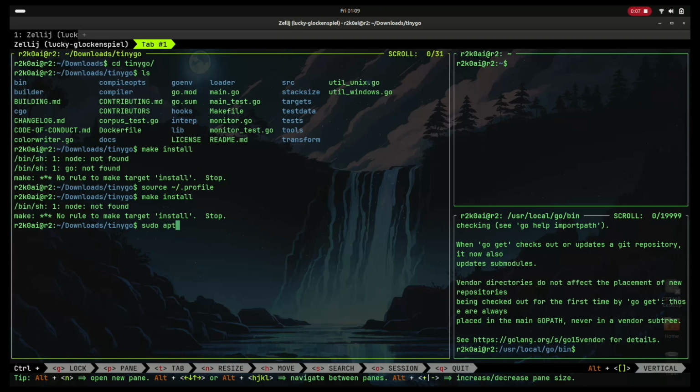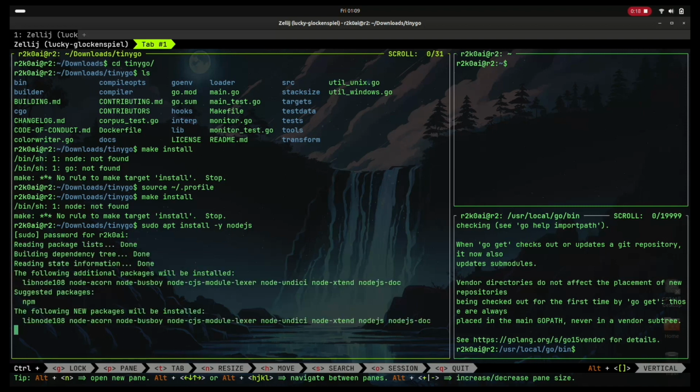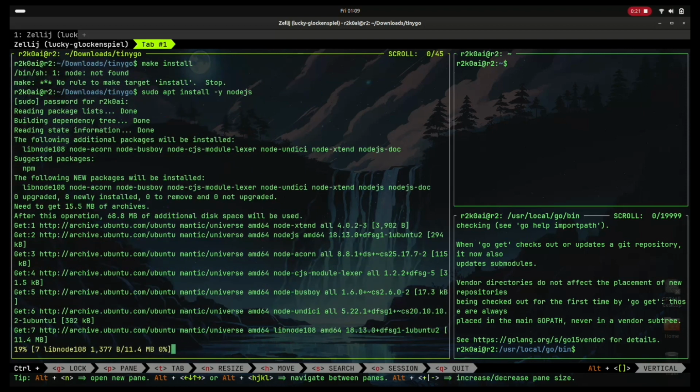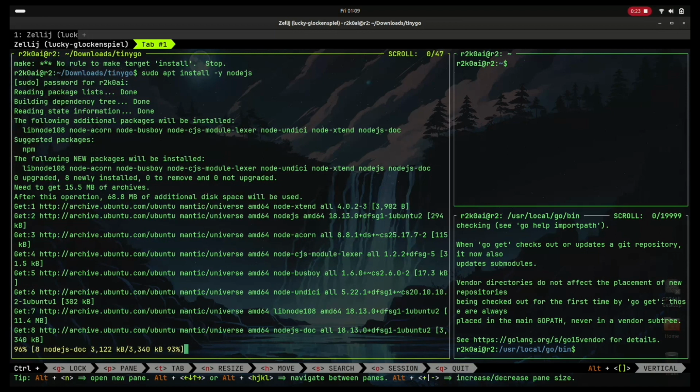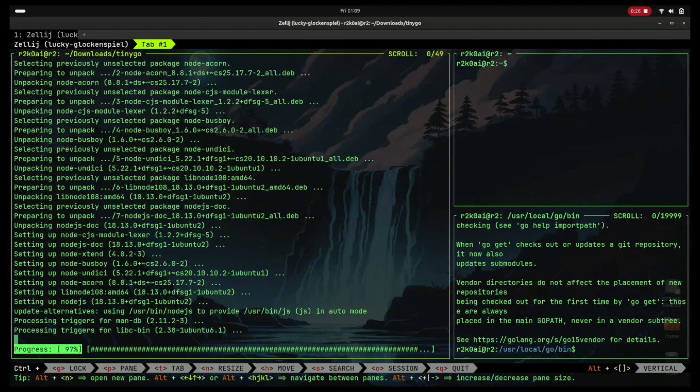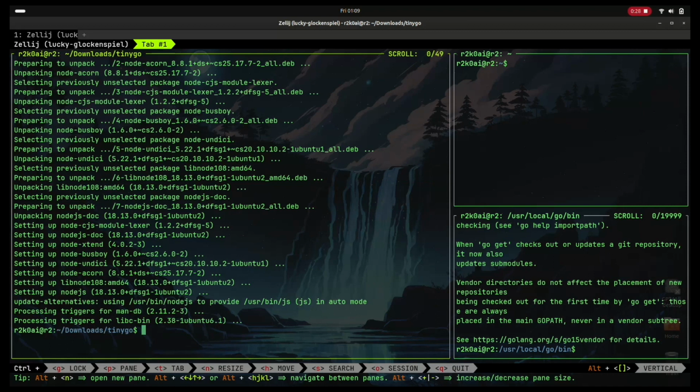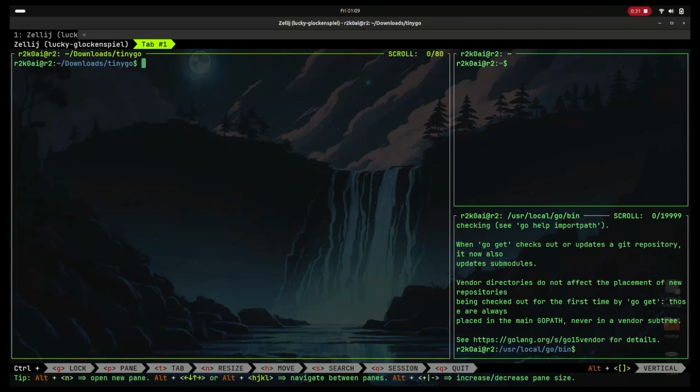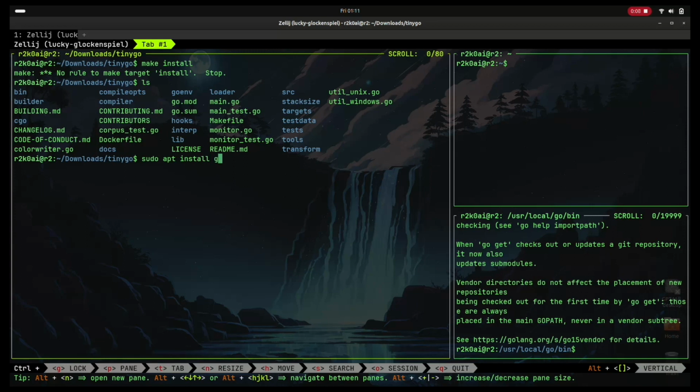Install node using apt install node. Okay, still not working. Install GCC on Linux.